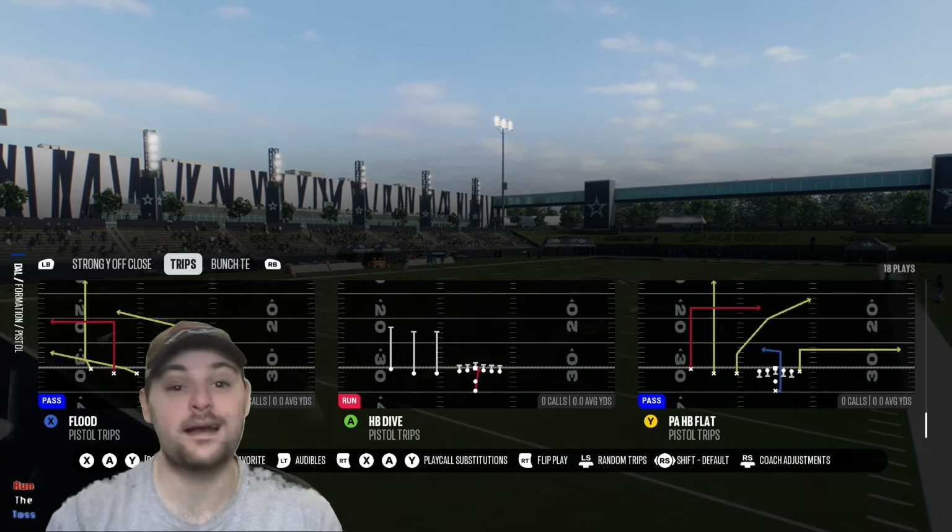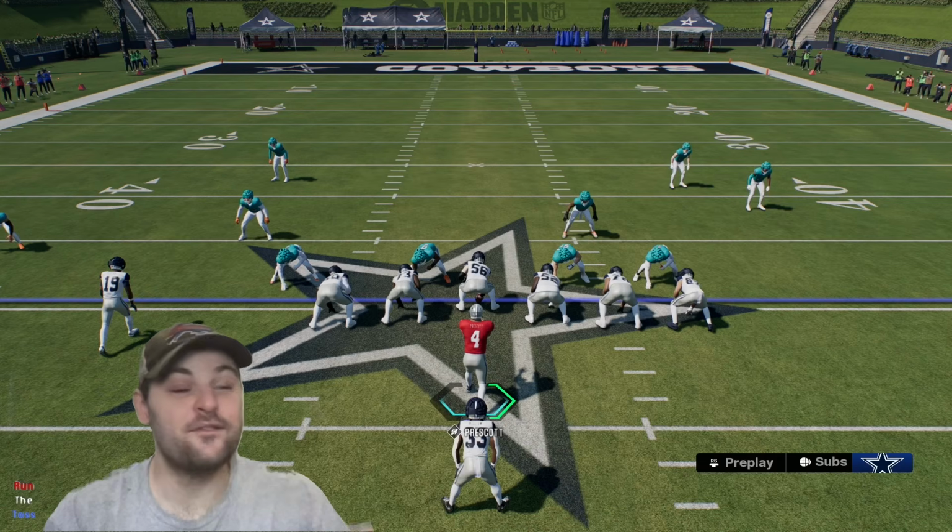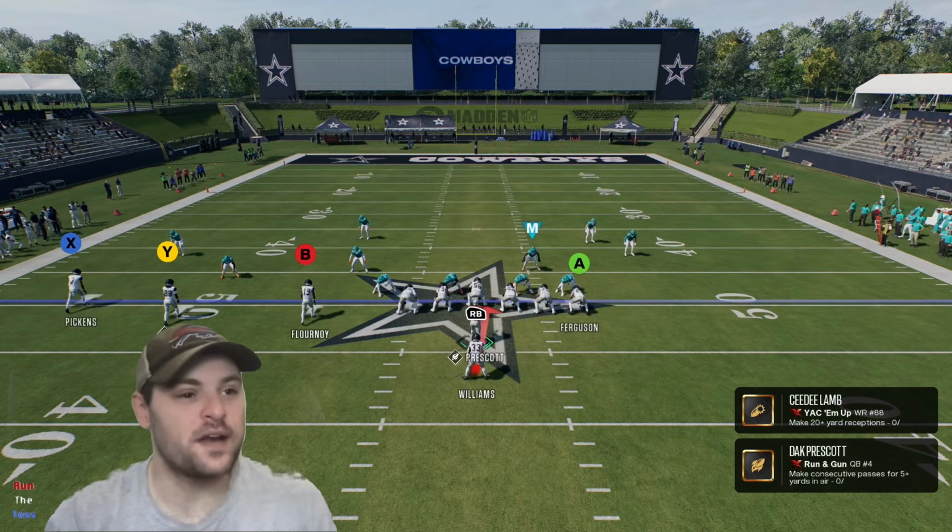But I'm going to come out in the halfback dive. We're going to match with nickel on the other side of the ball, and we'll see you guys out on the field. So I decided I wanted to give you guys some instant offense, and we wanted to fall back on the run game, so let's start there.